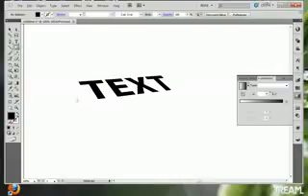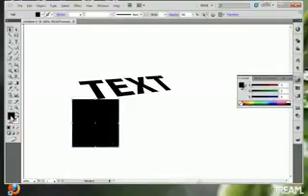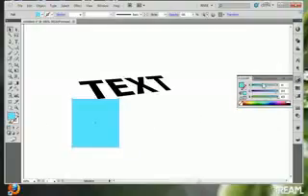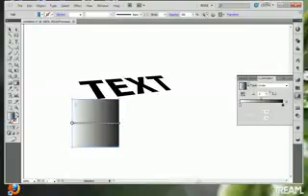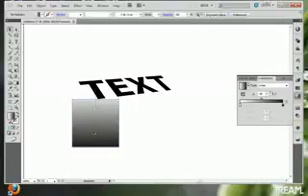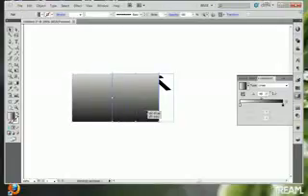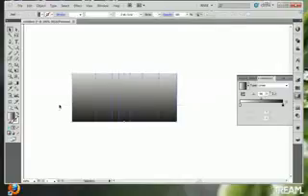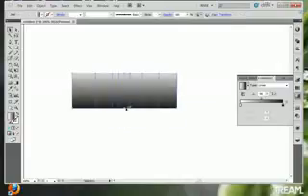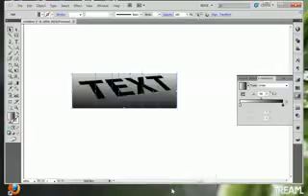And next I'll just create a bunch of shapes, and these are going to be the backgrounds for each letter, and we're going to create a clipping mask. And I'll make these a gradient color, and it will go from light to dark, like that. And you just want to make sure these will cover up each letter. So there's 4 squares. And I think I'll shrink them down a little bit. Okay. And arrange, send to back.